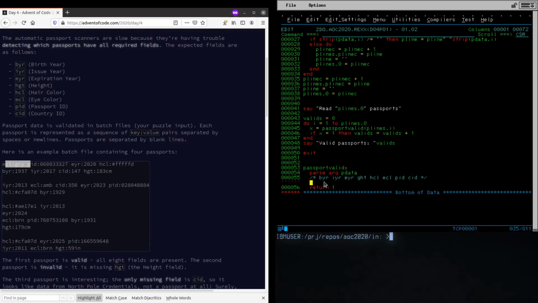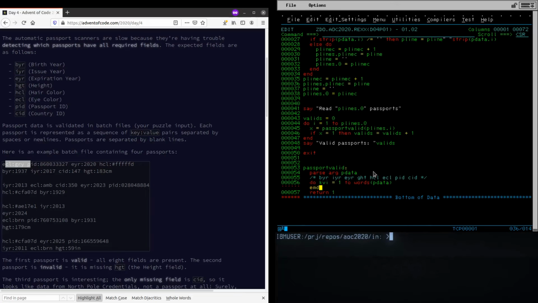So we need to walk through the key value pairs and get them out of there. So let's first walk through all the key value pairs. I think we do key value index is 1 to the number of words in that line of passport data. So now we're iterating through every word just to see if that works.